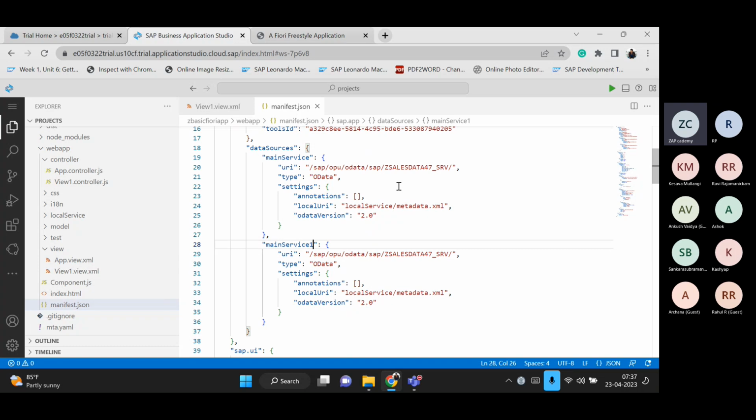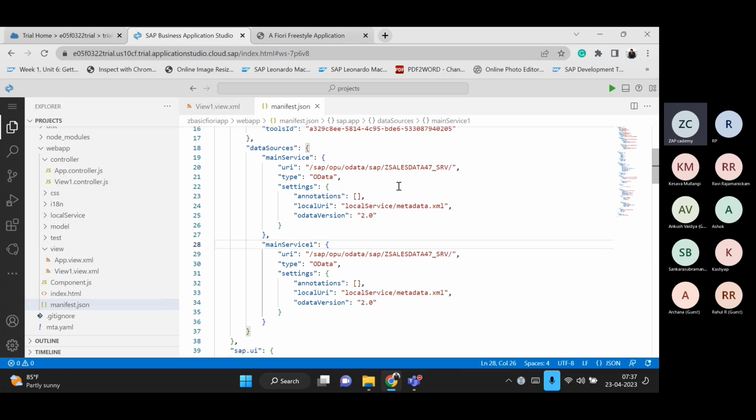Definitely to use it, to call it to the backend system to get the data. How will you call it? If you'd like to call it, you need to create an OData model to call it. Now there is a concept of model here.